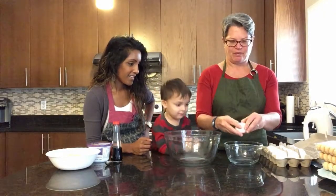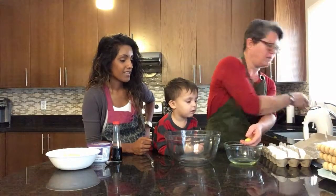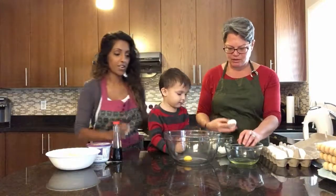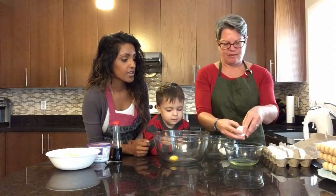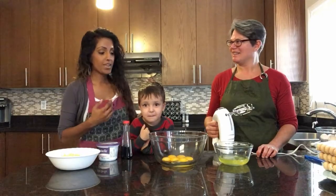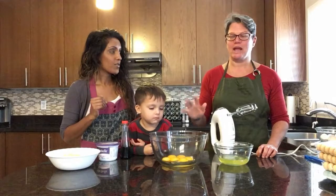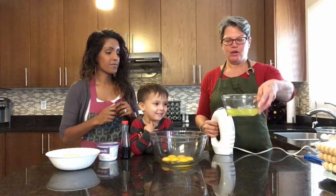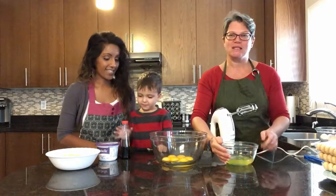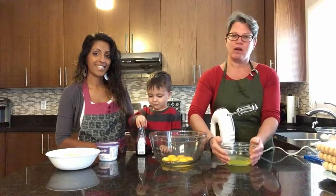So let's go. We're getting the egg whites in there. There are our egg whites and our egg yolks. We have five egg yolks and one whole egg — six eggs in total. We have the whites that we separated from the egg yolks and put them into a dish. Instead of throwing them away, you can use your egg whites — either freeze them in a little Ziploc bag for when you make a meringue or an egg white omelette. Don't throw them away, you can use them later.